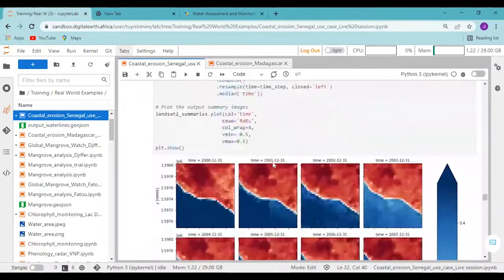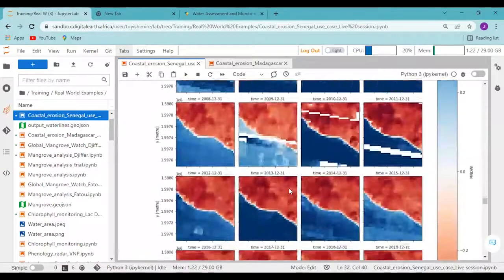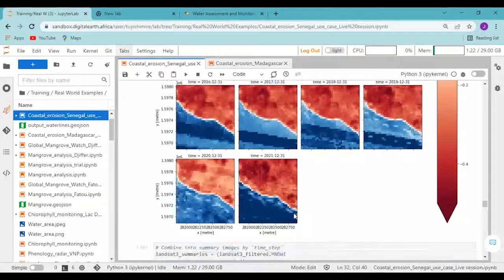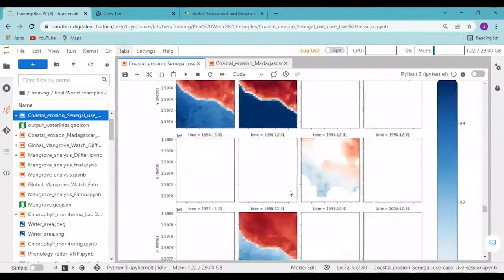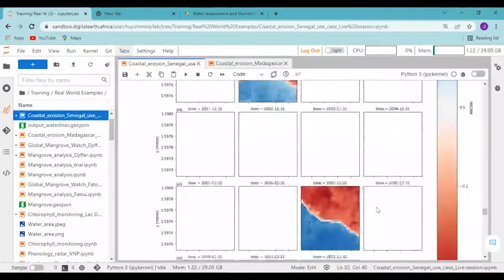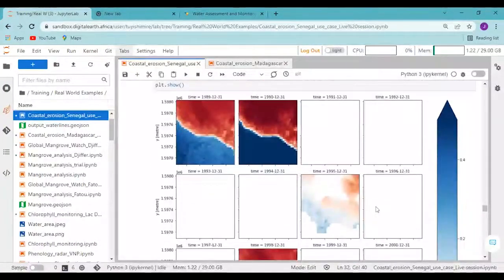And if we go for Landsat 7, we have images from 2000 until nowadays, 2021. But if we go for Landsat 5, you could see some imagery is missing. And this, as I said, is due to a lack of imagery because of high cloud cover, so that they could not be useful for our use case.